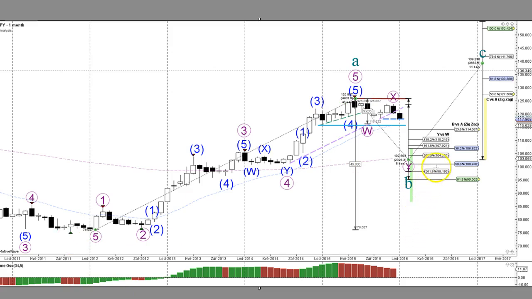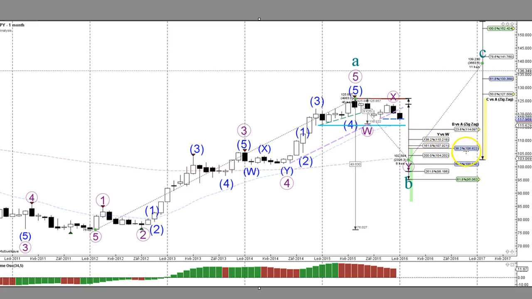That means basically when looking at the targets, you can see the 23.6 fib at around 114. There's also the 100 fib probably of the WXY, which is not visible here by accident. But you also could probably expect price to go down to the 38.2 fib, but that's a pretty deep retracement, and I'm not counting on that scenario necessarily. I think the 23.6 fib at 114 is, at this moment, the most likely scenario for a bounce.